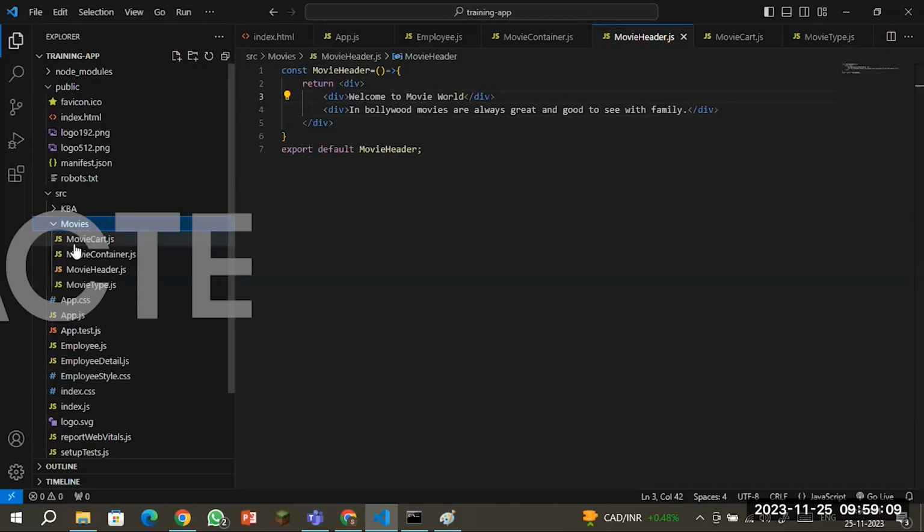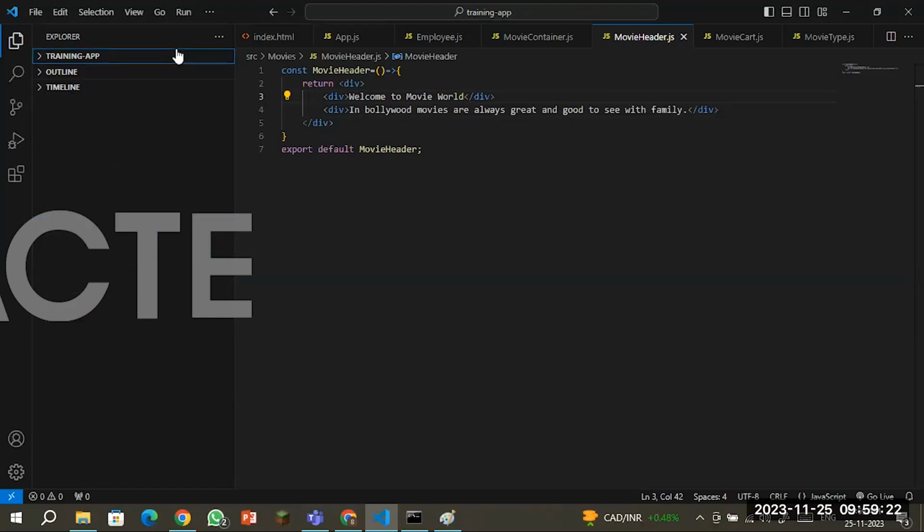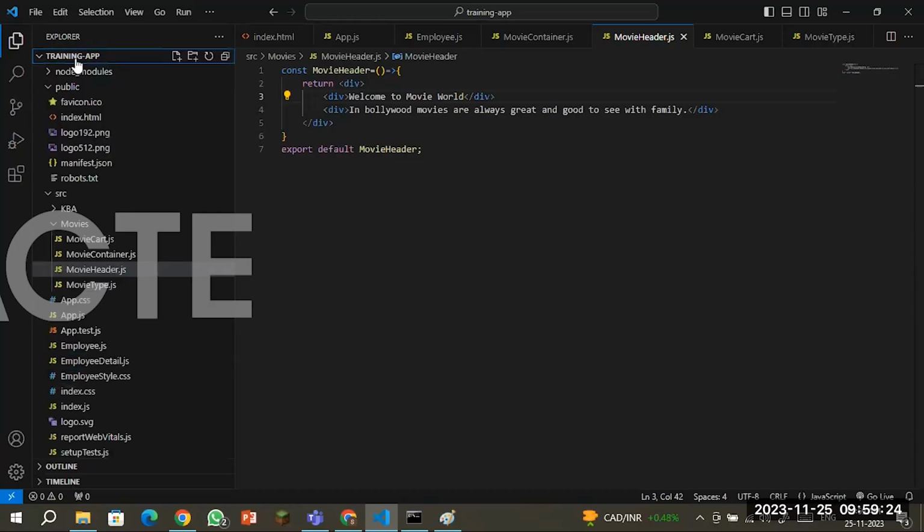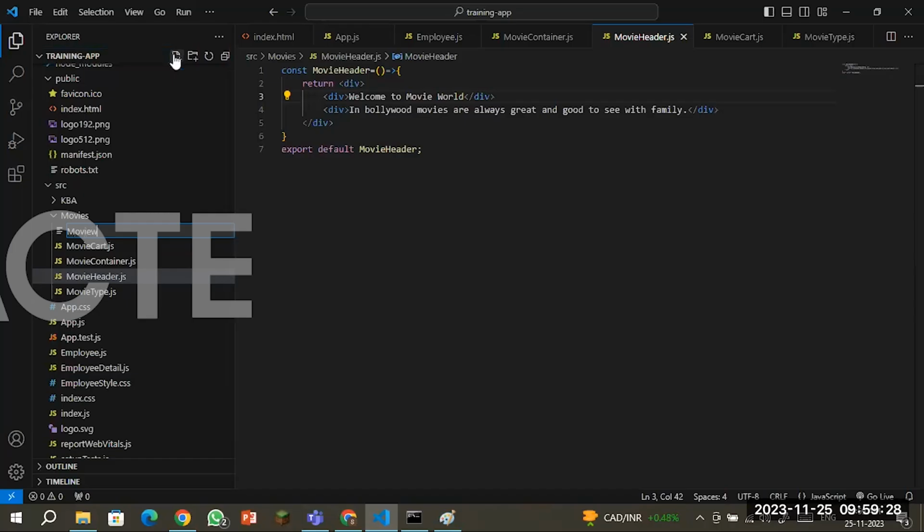You can create multiple css for multiple containers or contents if you want, but right now I'm going to create a single css. That is movie.css.